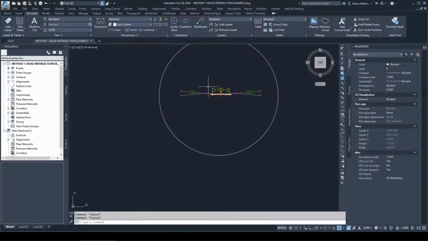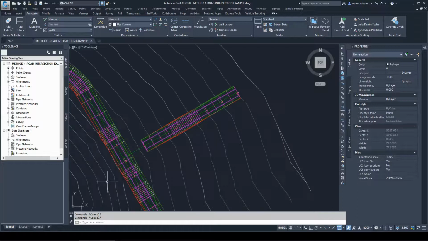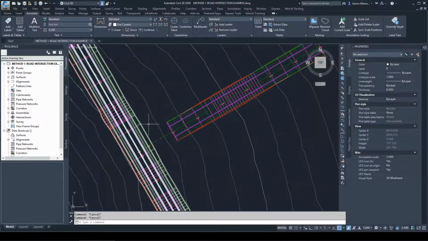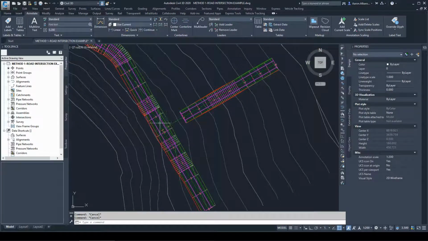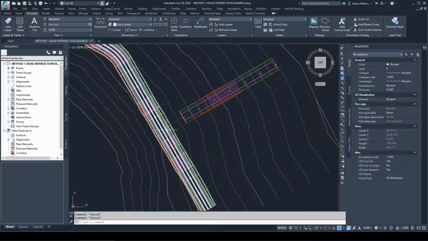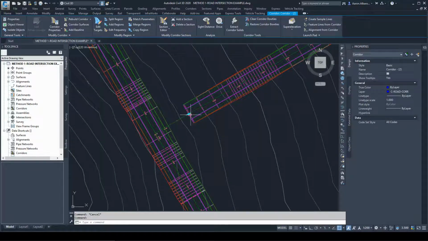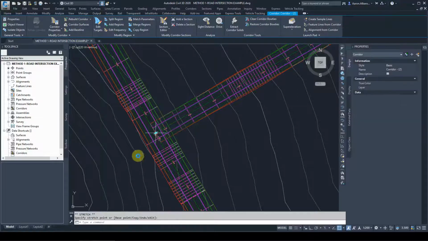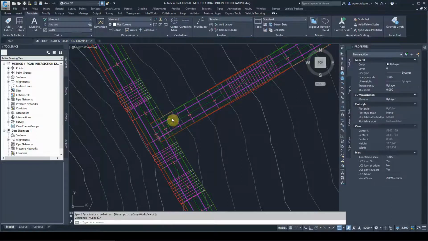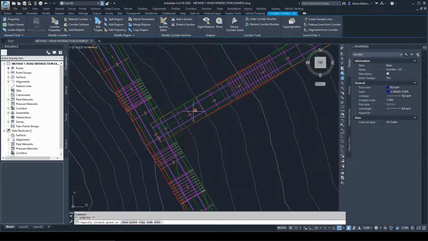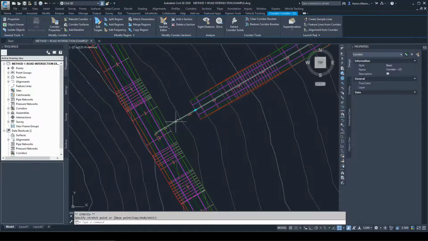So we've got the cross section here. We've got the two corridors, they're all created. And if you have any issues with those, you can have a look at the other videos on how to create the corridors, the profiles, or the cross section. To start with, as you've seen, I slid that corridor back. It was like this. So to create the intersection in this area here, we have to make space for it. So I'll slide this corridor back, simply changing the area where the corridor is starting and finishing by sliding it to the back.